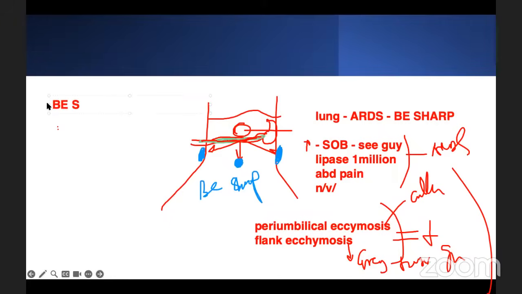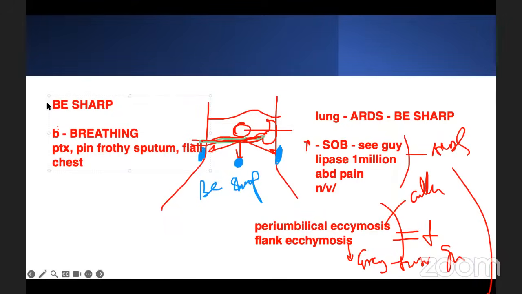And B-sharp is what? If you never heard about it before, this is breathing. Breathing problem, not just breathing, but look at things that can kill you. What is that? Pneumothorax, right? Pain, bloody sputum. That's what. Pulmonary edema. What? Flail chest. I'm clinical. That's why you hear me saying that I don't do book. Flail chest, because I take care of patients and I know what they look like, not what the book says. You know, this is clinical. Somebody with a flail chest is having an airway and breathing issue.